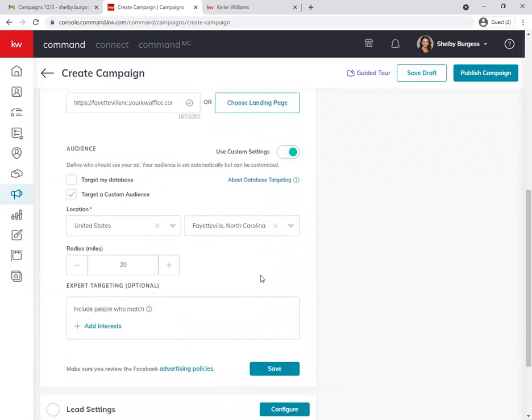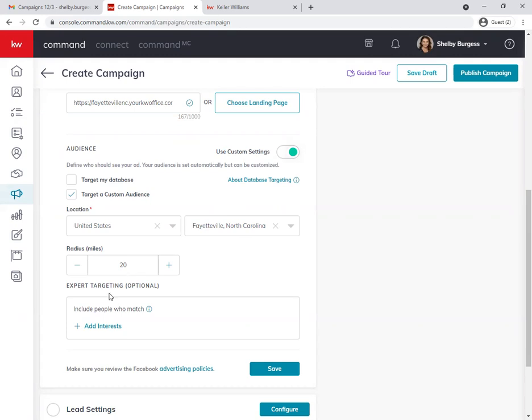So for some reason, I saw there was a discussion on our Facebook group about somebody who has a really high dollar listing that really just isn't getting that much traffic. And I believe that was Renee. She had like a $600,000 listing, I'll say a few months ago. It was probably a year ago. So she decided to start marketing it in Charlotte and see if maybe she could get some outside interest in it. So that's definitely something you can do. You're not limited to Fayetteville. You can search for whatever location you want here. You can change your radius.